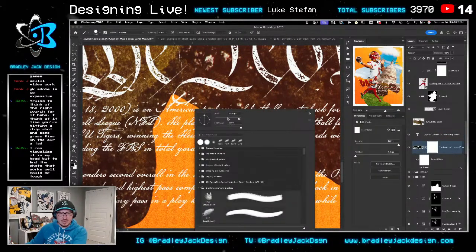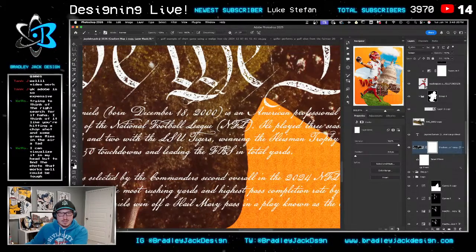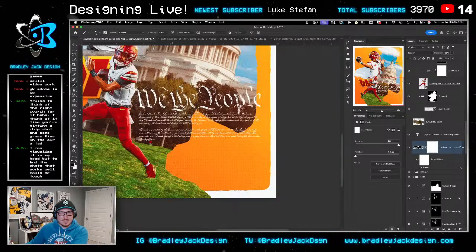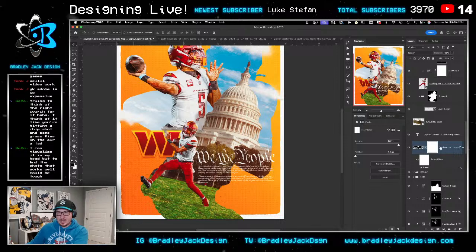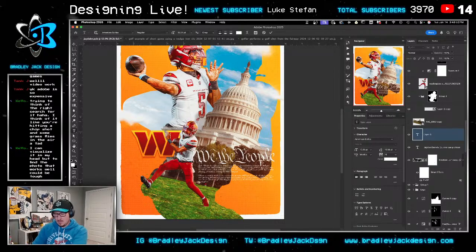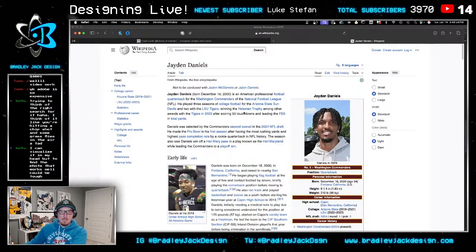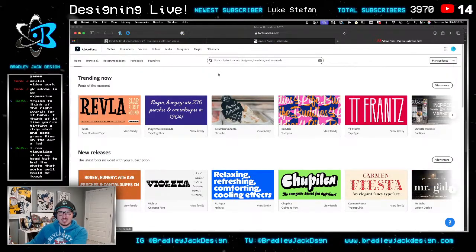As a Chicago Bears fan, I don't think I can include that. Okay, I need to get rid of just some of these aspects because these are other parts of a word that aren't on here, but that's completely fine. This is a different part of a word. So we have the We the People on there, but what we're going to do is, I added a font recently, and I don't remember what it's called.